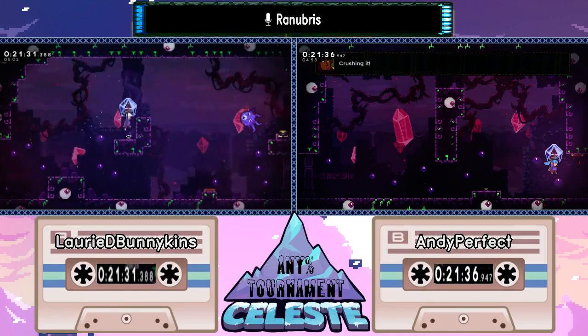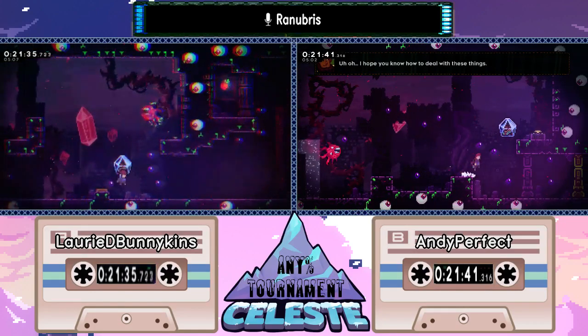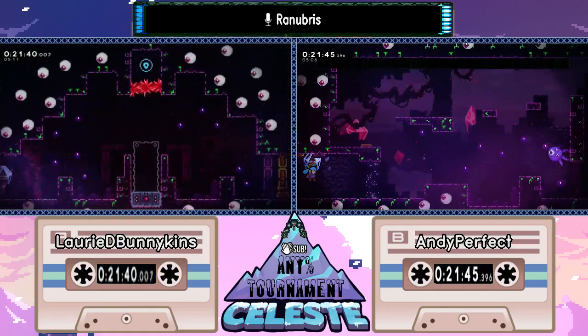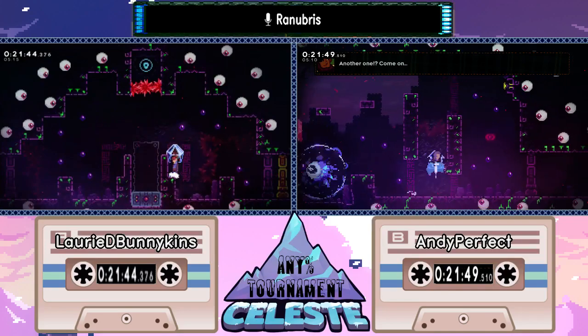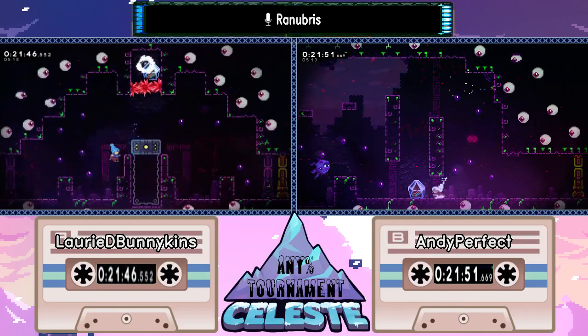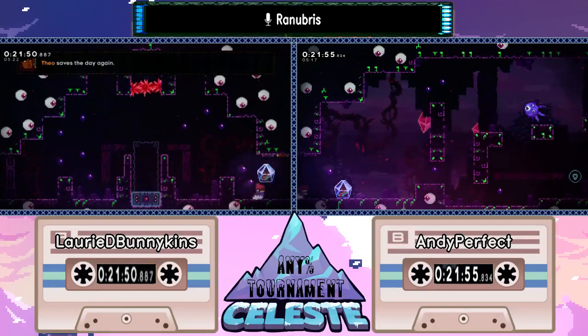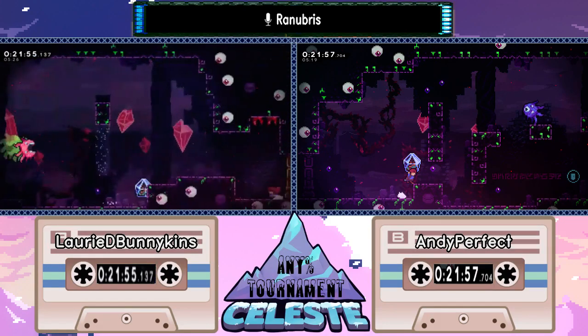So what you can see here is you can't actually dash with Theo. So you'll see our runners throwing him first, and then either dash canceling or just dashing, depending on the situation. Ooh, nice jump on the Seeker there from Andy. See if Laurie pulls off the fast strat here. Not quite.